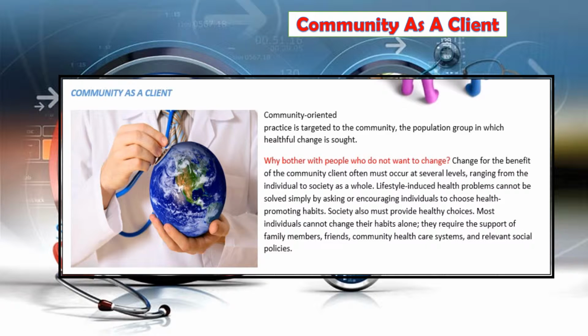Lifestyle-induced health problems cannot simply be solved by asking or encouraging individuals to choose health-promoting habits. Society also must provide healthy choices. What does this mean especially? I want you to think about your patient. What happens if their respiratory system fails? Do you give up on them because their respiratory system fails, or do you continue? So just because an individual or one system of a community is not working doesn't mean that we shouldn't even try. There's going to be a lot of questions about that. Remember that society must provide healthy choices for people to have in order for you to make the change. That's just you promoting health and wellness.